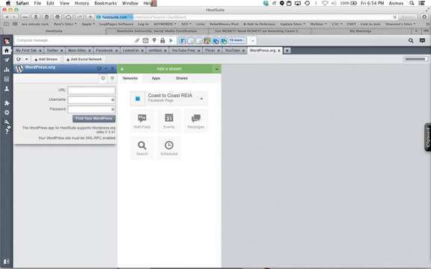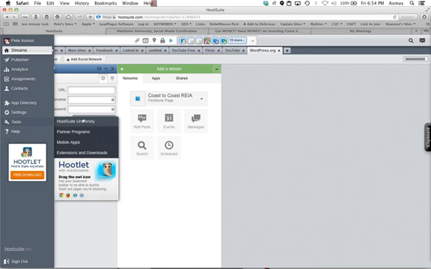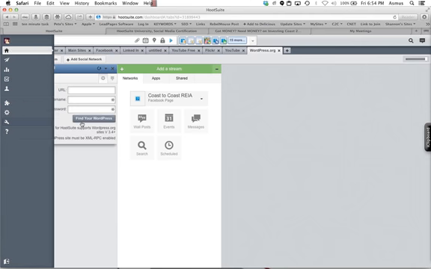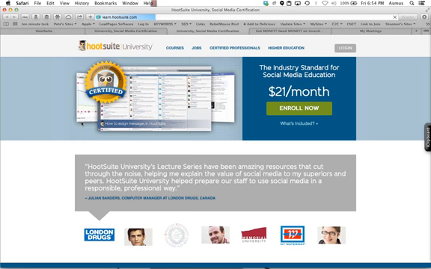Looked like that was the Hootsuite University. Okay, I don't know what just happened there. Yeah, the Hootsuite University. Oh, partner programs. But yeah, I'm definitely going to get to the Hootsuite University. Yeah, this is pretty cool. It's $21 a month.